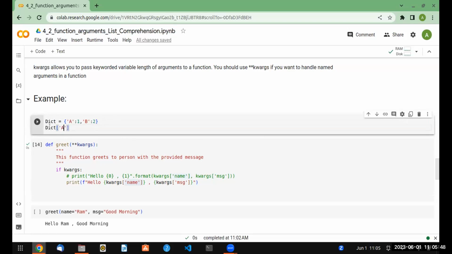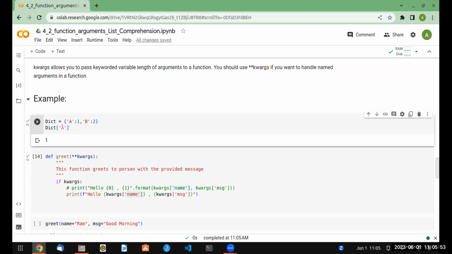The key A. Then only it will print 1, right? If I want to know the value of key B, with the key I am accessing the value. So these are the keys and these are the values, right? So with dictionary key B I am accessing the value. Same thing is happening here.